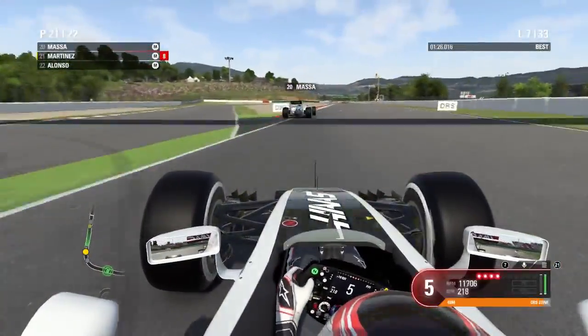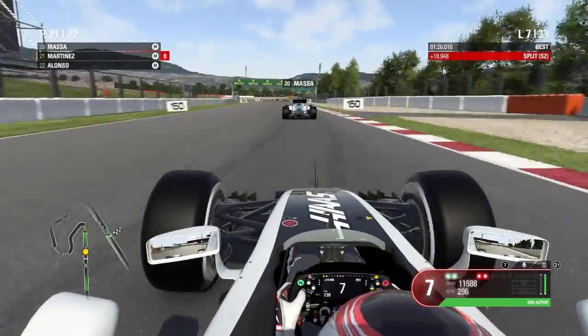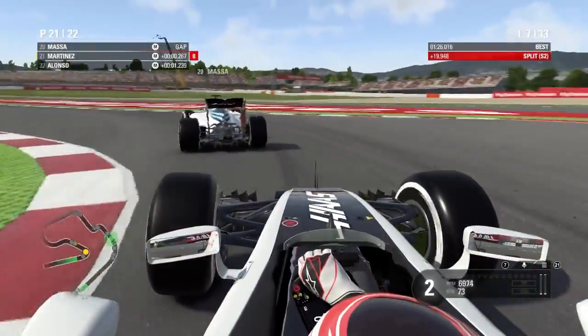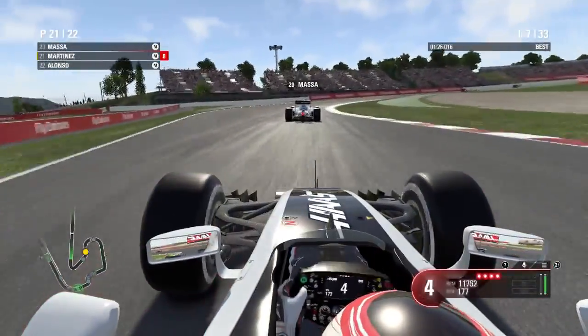Right, here we go then. Try and get some DRS, try and overtake Massa here. I've just realised Grosjean and Bottas have both undercut. So it's a battle of Haas versus Williams at the moment. Grosjean's behind Bottas and I'm behind Massa. So let's see if we can come out on top of Williams here and try and finish ahead of them.